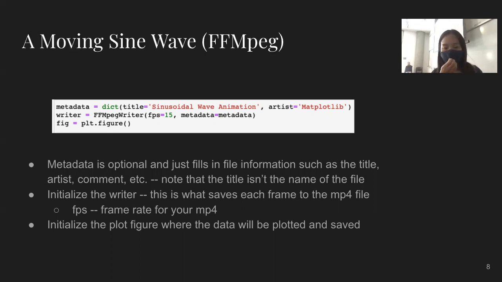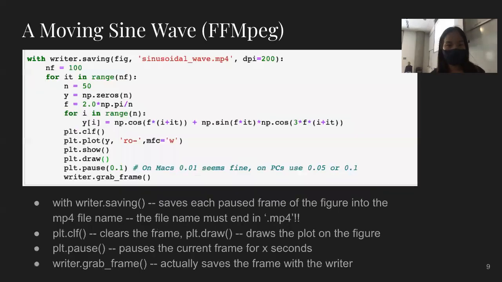And then, as usual, you just initialize the plot. This is just a figure where the data will be plotted and saved. Now if you look back at the code, after you initialize the writer, the first line, with writer.saving, basically saves each paused frame in the figure.